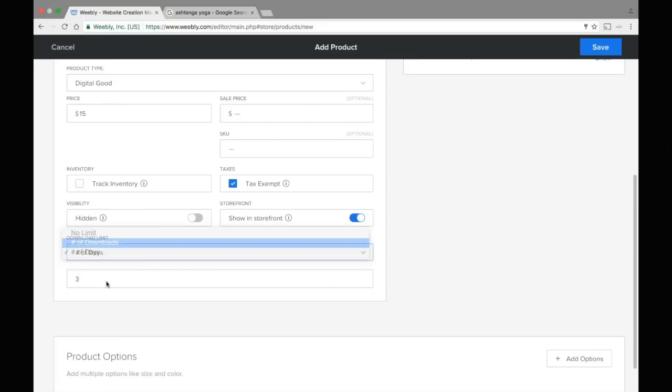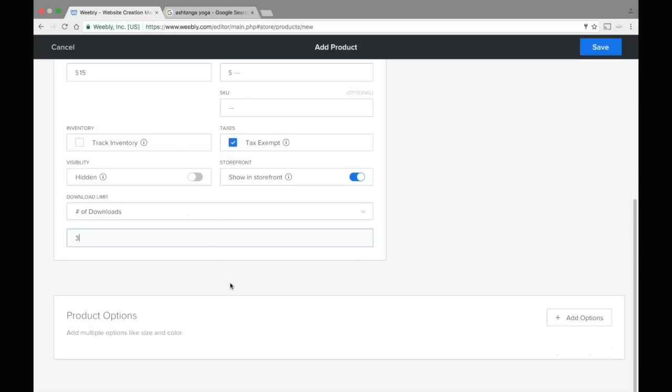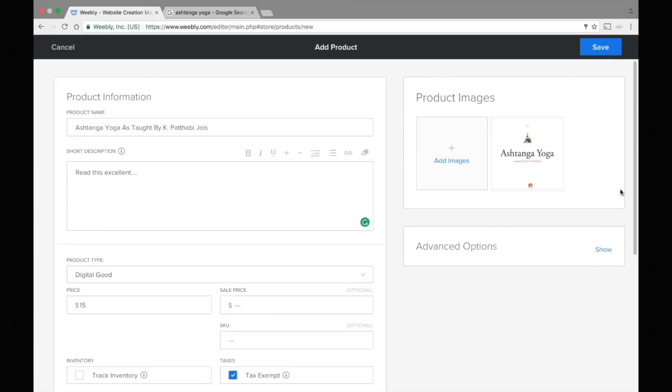The reason that you would want to set this, we don't want to set it to 1 download, because then if something happens and they lose that download or it didn't work properly or whatever, they're going to have to come back to you, the store owner, and say, hey, I've had this problem. Whereas if you just set it to a little bit higher number, not only are you stopping them from downloading it hundreds of times and sharing the link with other people, but you're giving them the opportunity to get through and download that even if they have an error or two. So we can go ahead and click on Save.